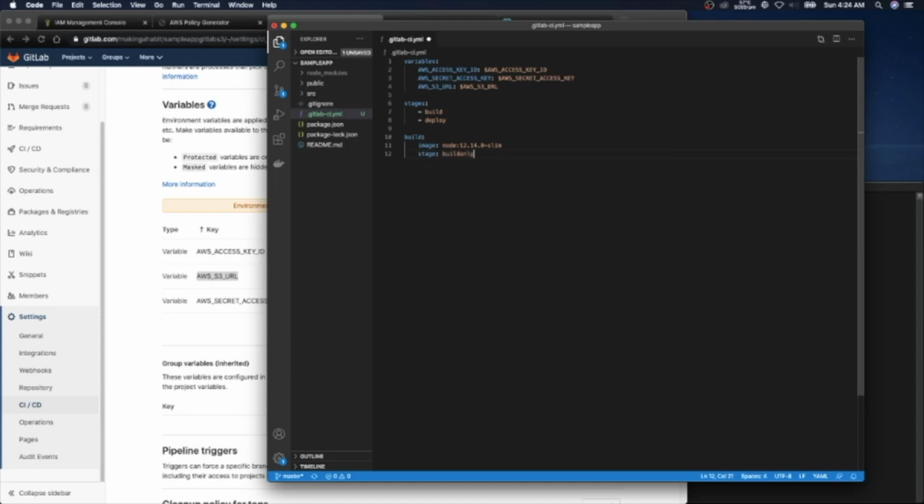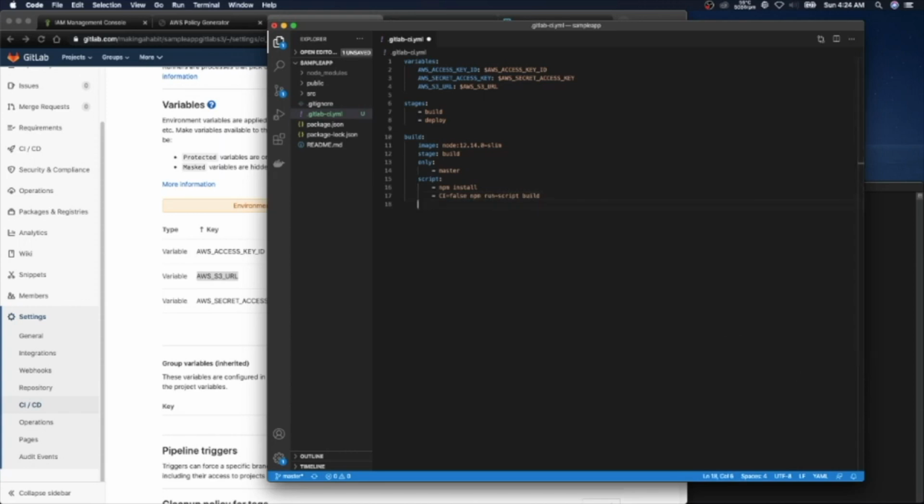The stage will be build, and we only want to trigger it in master. The script that we would like to run is npm install, and then npm run script build.